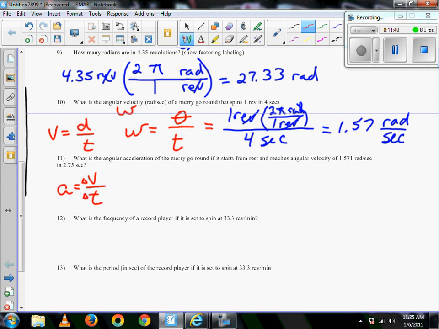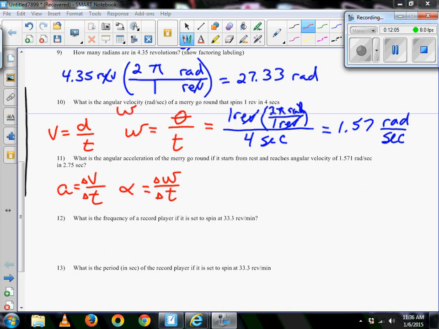Okay. Well, instead of using an A, Cameron, what Greek letter do you use for angular? Close. For A is alpha. Very good. Instead of using a V, you now use an omega, and then the t stays the same. So I want you to fill in these letters and let me know what the angular acceleration would be.